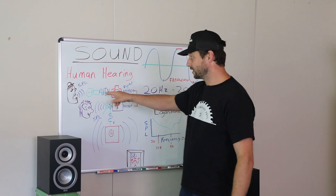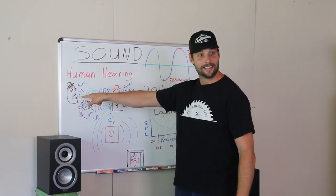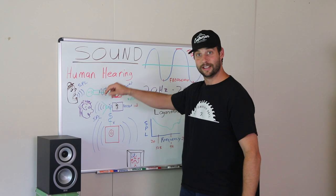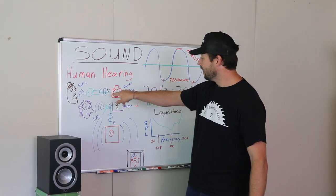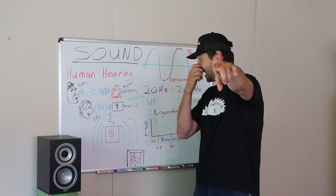Now this voltage is completely analogous, and it's the same as the vibrations that are coming out of my voice. We have now done it with voltage. High pressure is a positive voltage, and the rarefaction, the low pressure side, is negative voltage. So we convert it to a voltage, then that voltage gets emitted digitally to my camera.